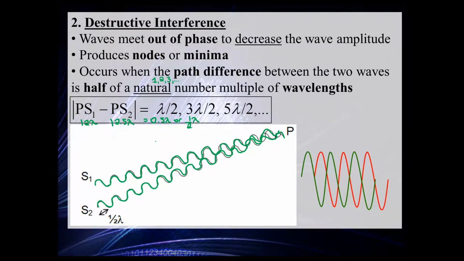Well, I'm going to go back to the diagram again, and I'm going to overlap these waves. I'm going to do the same thing where I take one of the waves, and this time I'm just going to move it over by half of a wavelength. Half of a wavelength would be the distance from a crest to a trough, so I'll go lambda over 2. And let's see what happens here.